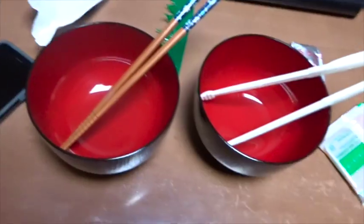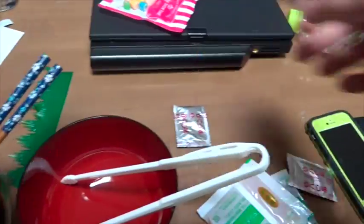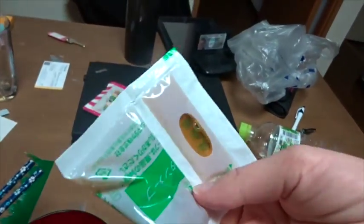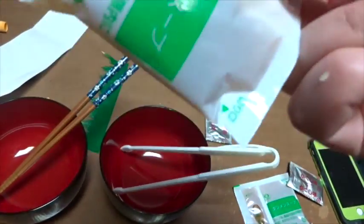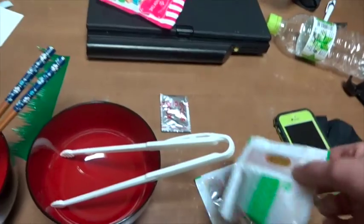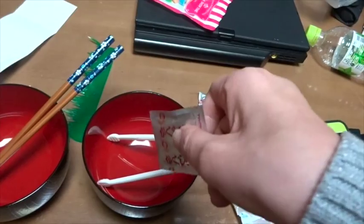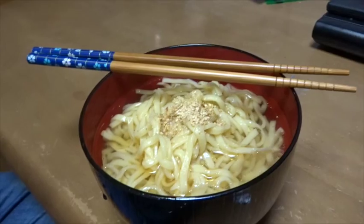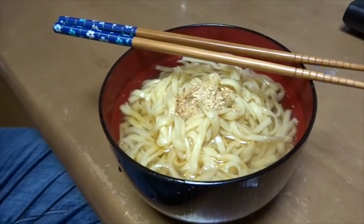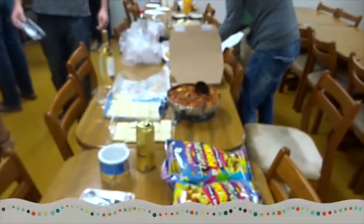But anyway, we have our little bowls and me with my little dollar store cheater chopsticks, which are awesome. And then we're supposed to put these 2 packets of stuff in it, in the water. So we put separate boiling water in the bowl, and then we put these sauces in the bowl, I think. And then we add the noodles, and then we put this little powder packet in the bowl. So a little bit more complicated than back home. Here it is, friends. The finished product of our homemade noodles that we think we cooked for way too long. Not homemade noodles. Noodles out of the refrigerator. We'll see. There we go.